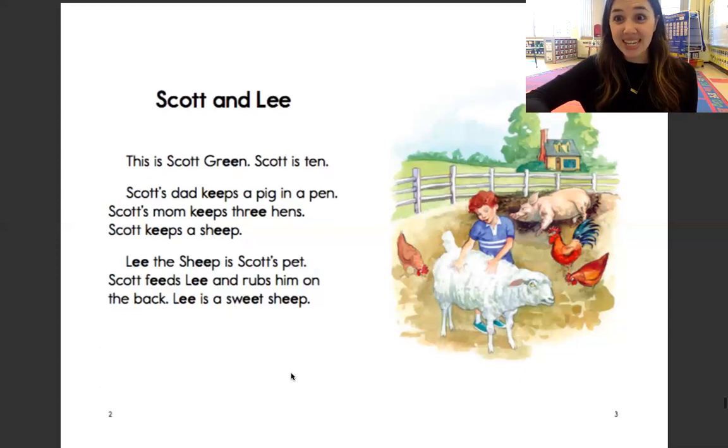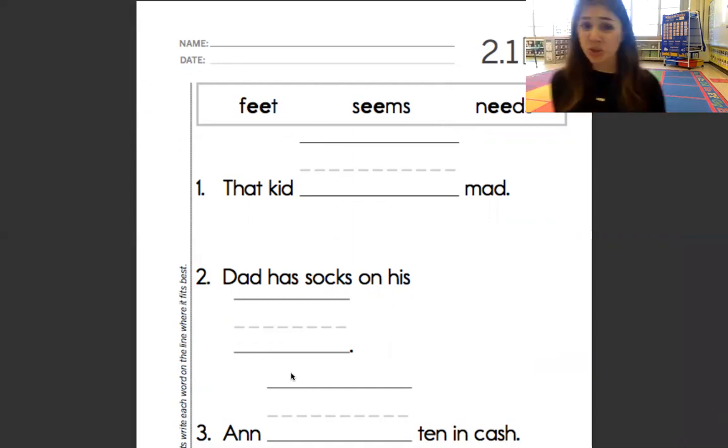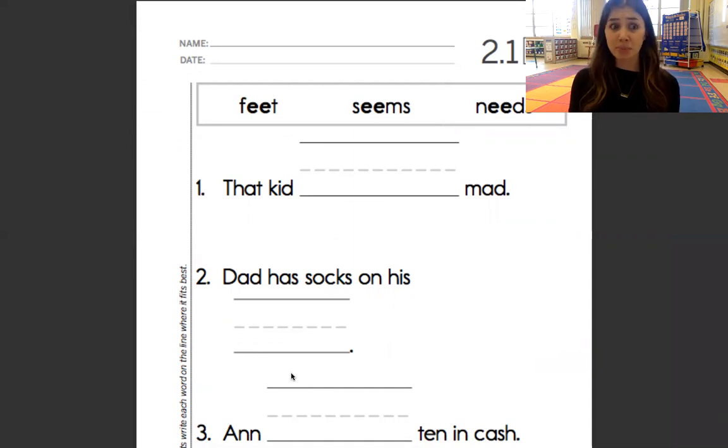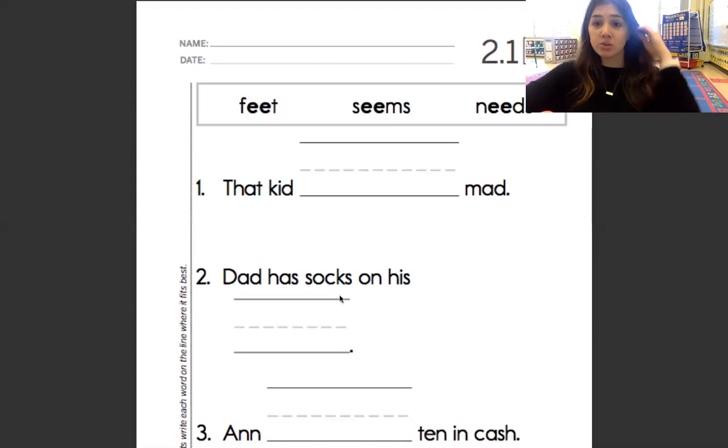Okay, here is our last step of skills today, step number 4. This is from our workbook. So we would normally do this workbook in our classroom. And I thought, hey, let me upload it to Google Classroom for you guys, or show you on here. And if you have paper, you can write it on a piece of paper, and you don't have to print this paper out. If you are not able to do that, don't worry about it. You can just write this on paper. You could write it on a whiteboard or sidewalk chalk or use crayons, whatever you want. Or you could just work through it on the video without writing it. That's fine too. Whatever works for you guys at your houses is totally cool. So don't feel like you have to print it out and write in it that way. But if that's what you want to do too, cool. Whatever works for you.